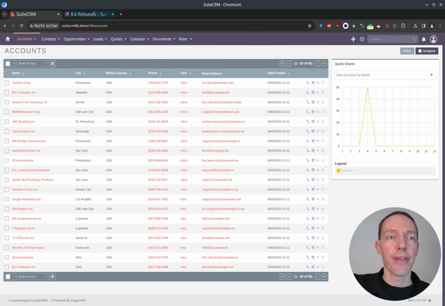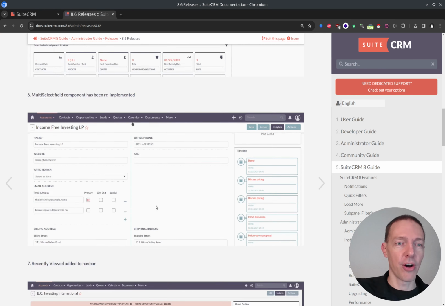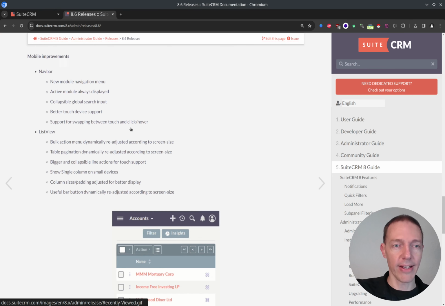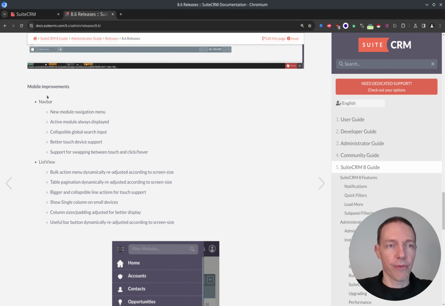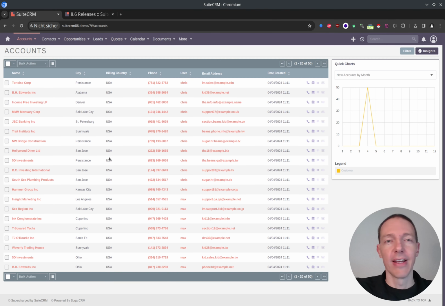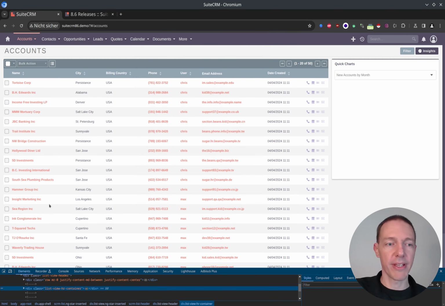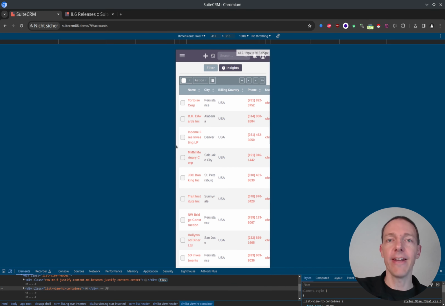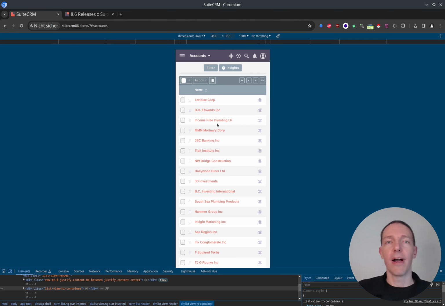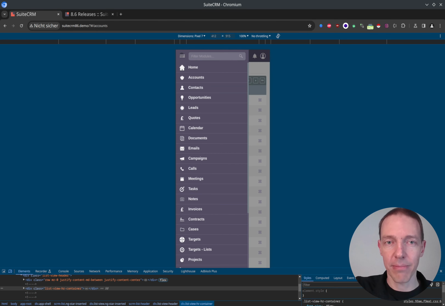Then with this release, there have been a couple of bug fixes as well. And I forgot this one here, mobile improvements. I seldom use it, but I do have a couple of projects where it's being employed quite heavily. People are at the customer site and want to work on the CRM system. As you can see already, that looks much better than before.